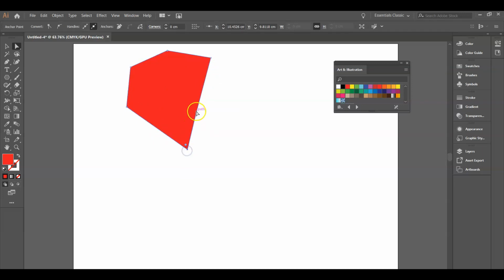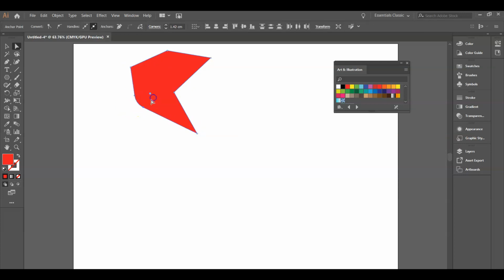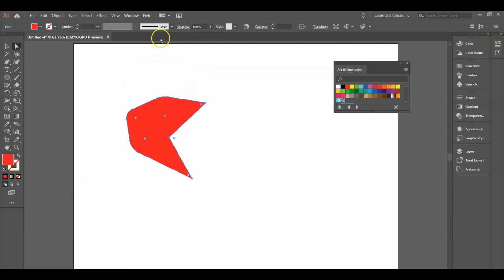So I can change the shape of a pre-existing shape and turn it into, say, if I'd made this a circle, I could have turned him into Pac-Man. Excellent. Notice how we've got that curved part right here. I can also curve my corners. Okay, cool, shapes.